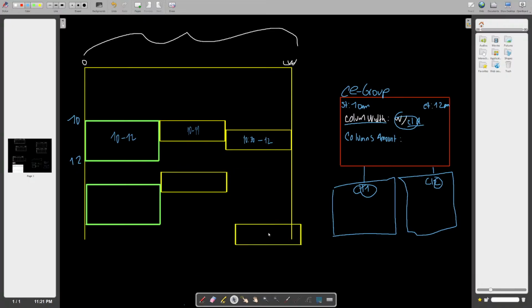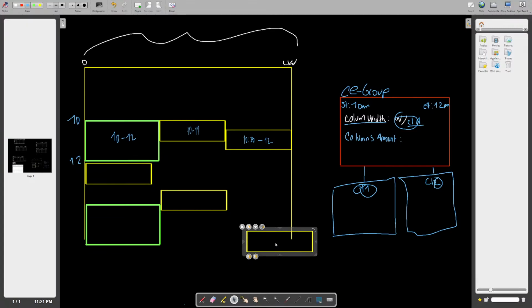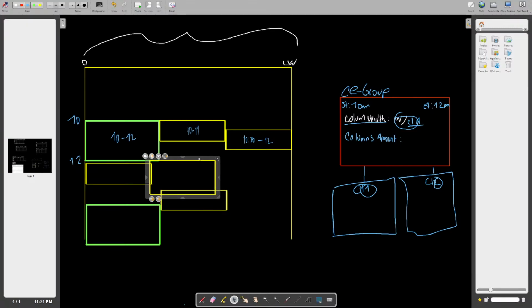Let's say this is one group that we have here, and we have another one in its own group, right here, and you are just like this height, and you overlap 3 groups. So what are we going to do? Well, it's very simple, or at least that's what I think.